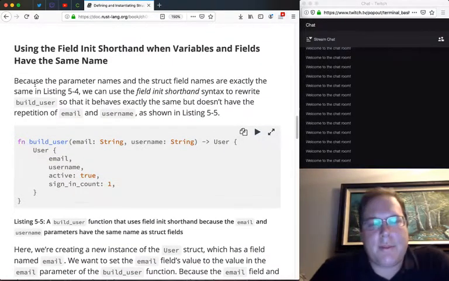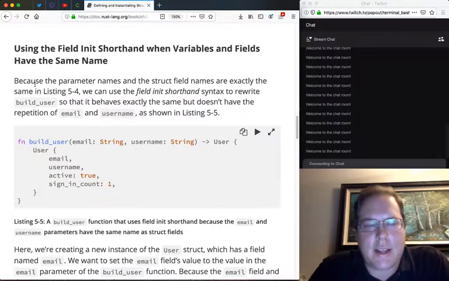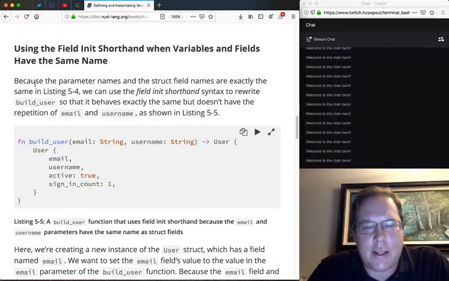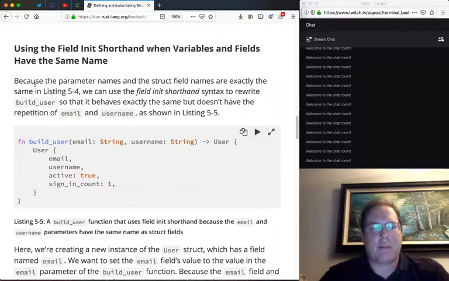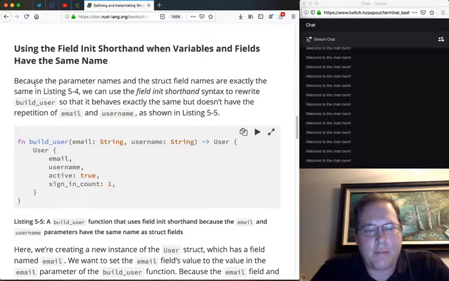Because the parameter names and the struct field names are exactly the same, we can use the field init shorthand syntax to rewrite build user. So it behaves exactly the same, but doesn't have repetition in email and username. Interesting.